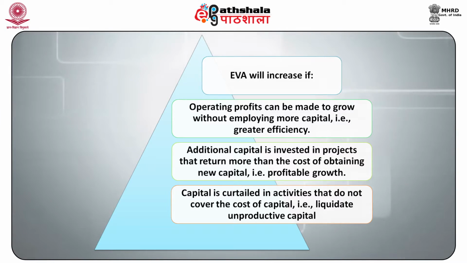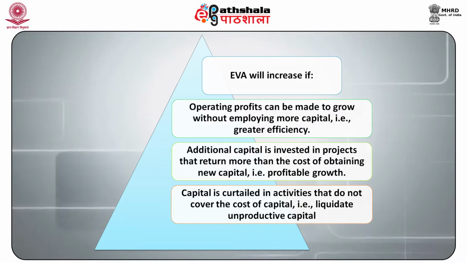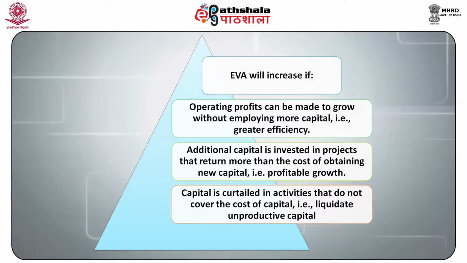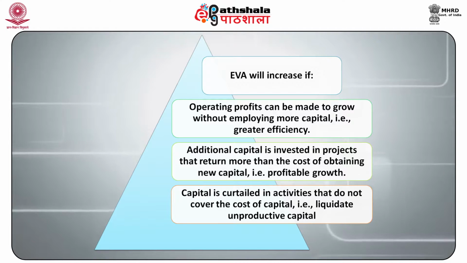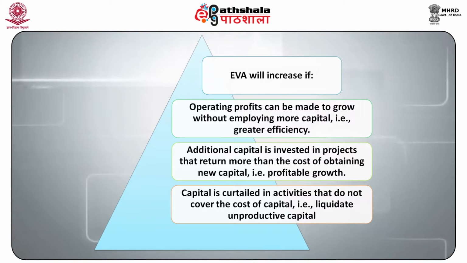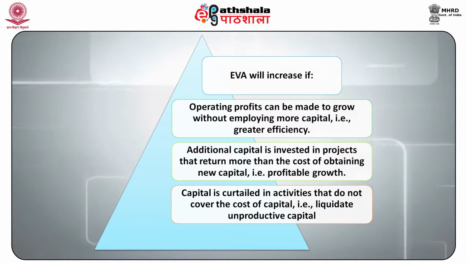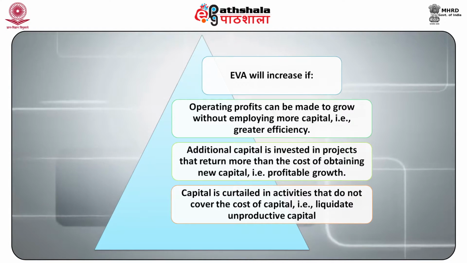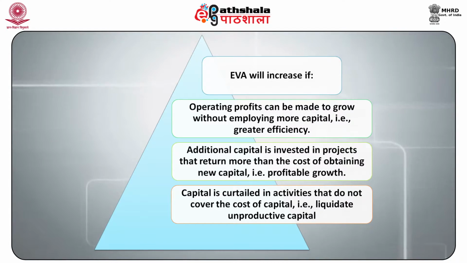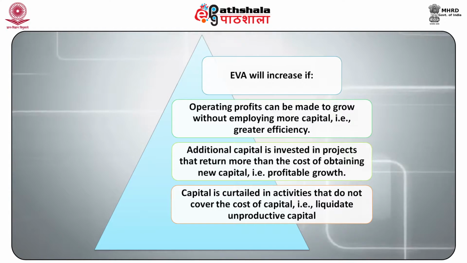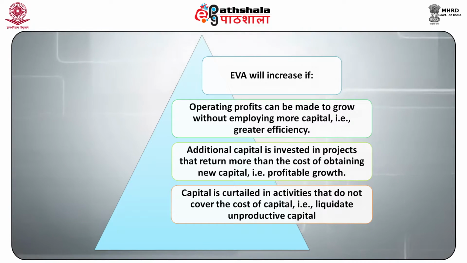EVA will increase due to 3 reasons. Number 1, operating profits can be made to grow without employing more capital, that is, greater efficiency. Number 2, additional capital is invested in projects that return more than the cost of obtaining new capital, that is, profitable growth. Number 3, capital is curtailed in activities that do not cover the cost of capital, that is, liquidate unproductive capital.